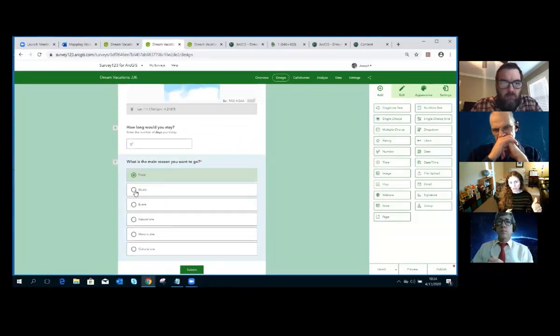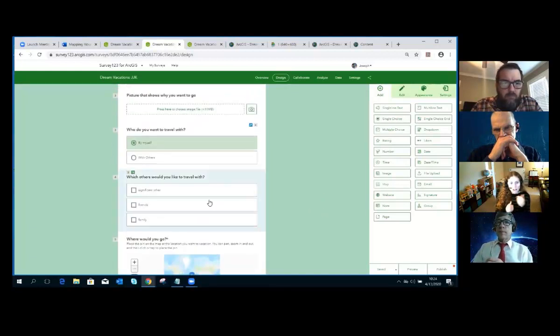So when you do a single choice, you'll get one answer for that column. But if you go to that other question, if you could scroll to where we're showing who you want to go with, so up a little bit, that one, you're going to get those answers all together. And so just a reminder that you're going to need to process that differently to use it later. And so what I want to make sure people think about as we go through and fill this out and look at what happens is think about how we talked at the beginning, making sure you're asking a question in a way that you'll get data you can work with, and understanding the limitations of the different types of questions and what you get back and what you could do with it.